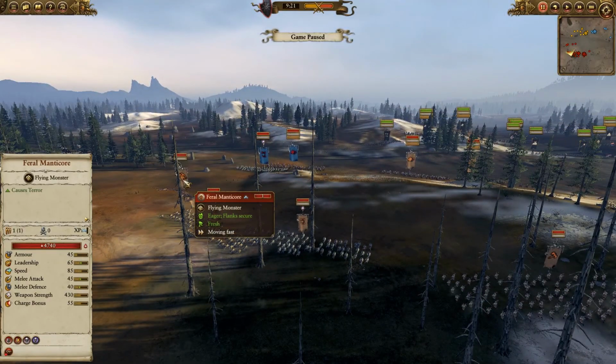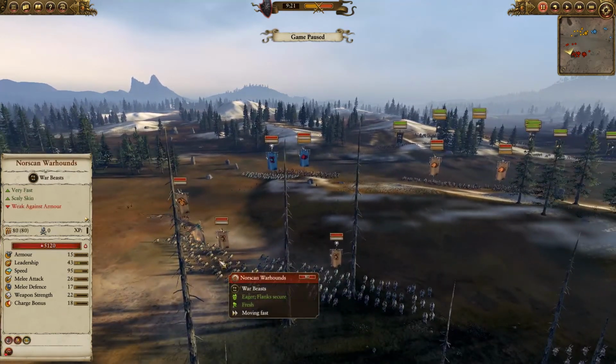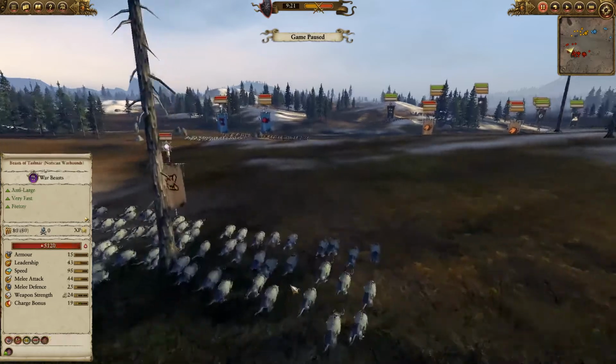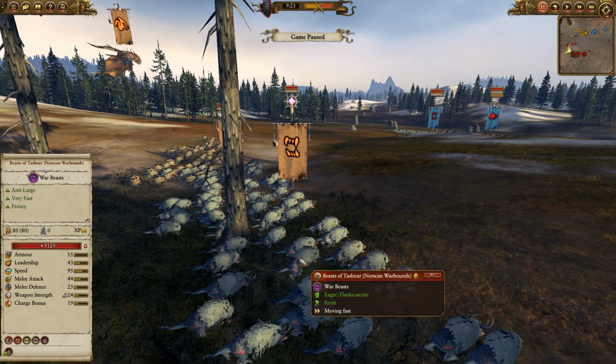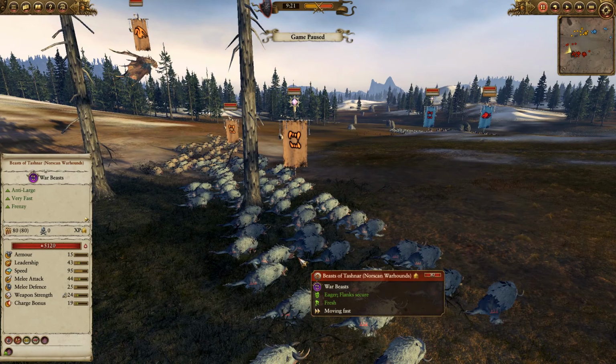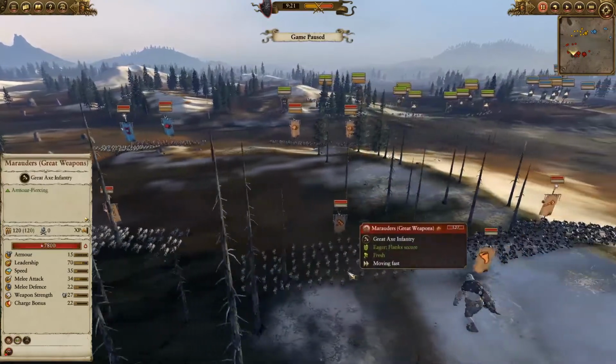Over here on the left flank for Turin, you'll see he's got a Pharaoh Manticore also. Got a silver chevron in it. He's also got some Norscan Warhounds. He's got the Beasts of Tashnar. These are those Regiment of Norscan Warhounds. They're really cool. They've got anti-large, so they're able to take down some cavalry with ease.